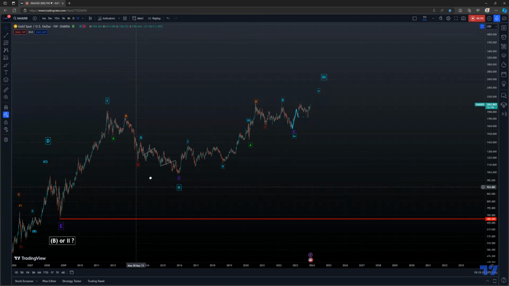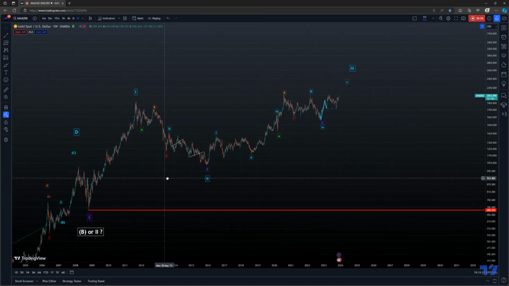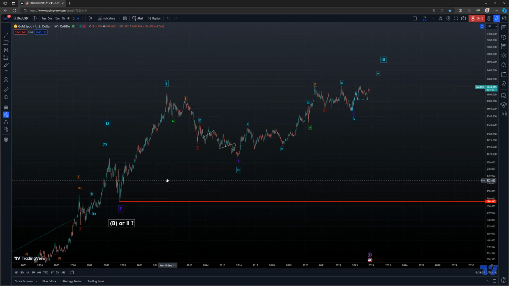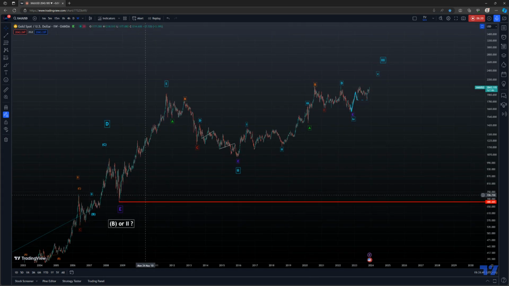But in saying that, look, I'm gonna lay it out there. To be honest with you, some people might even think that this is an ending diagonal, right? I could have been one of them, except not with this particular view. And that's because it'd be way too small of a wave in the whole grand scheme of things anyway. But apart from that, money printing is rampant. So how would this end? It doesn't make sense, right?